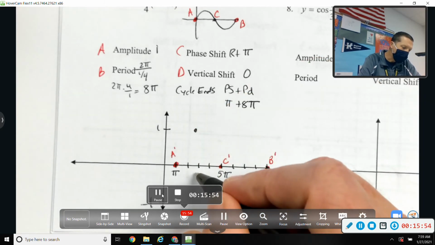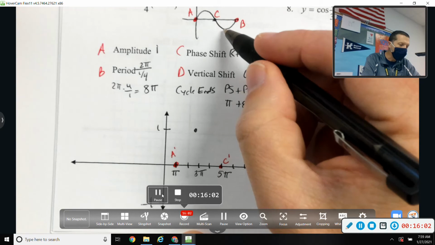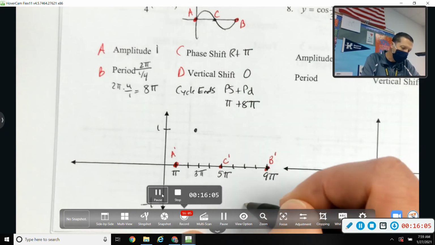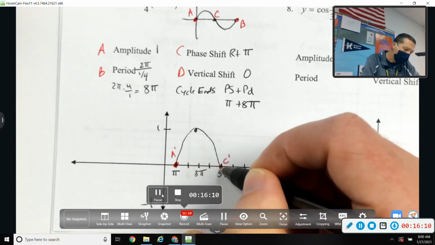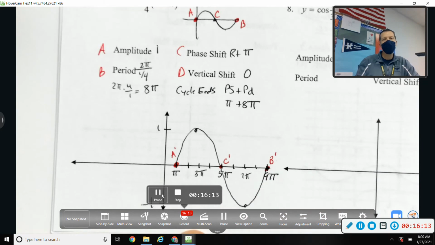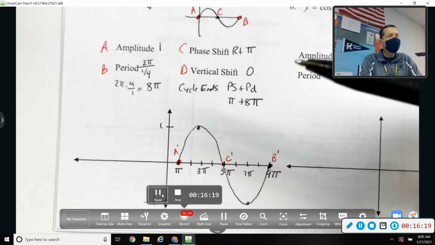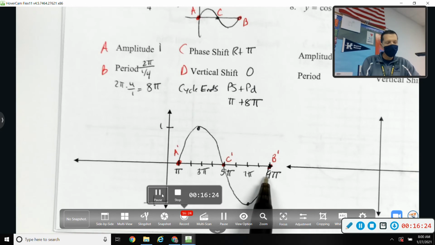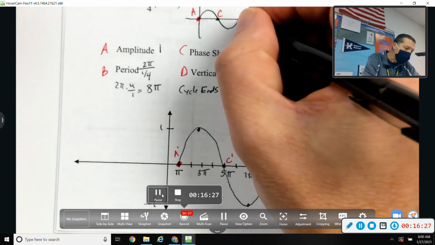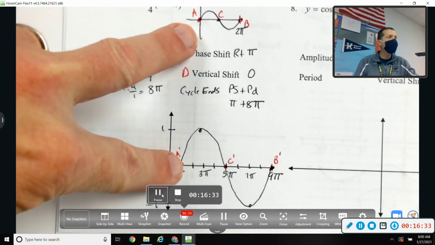And then halfway in between, we're at a max. That happens to be 3 pi, but we haven't always been labeling that point, so you don't have to, but maybe it helps. Halfway between B and C is a minimum. Then I'm ready to sketch in my sine graph. Because we do a good job with our scaling, our pictures always look really similar, even though this was really stretched out because we went out to 9 pi. The parent function only went to 2 pi. So those graphs look really close, but they're not as close as they look because the scaling is very different.